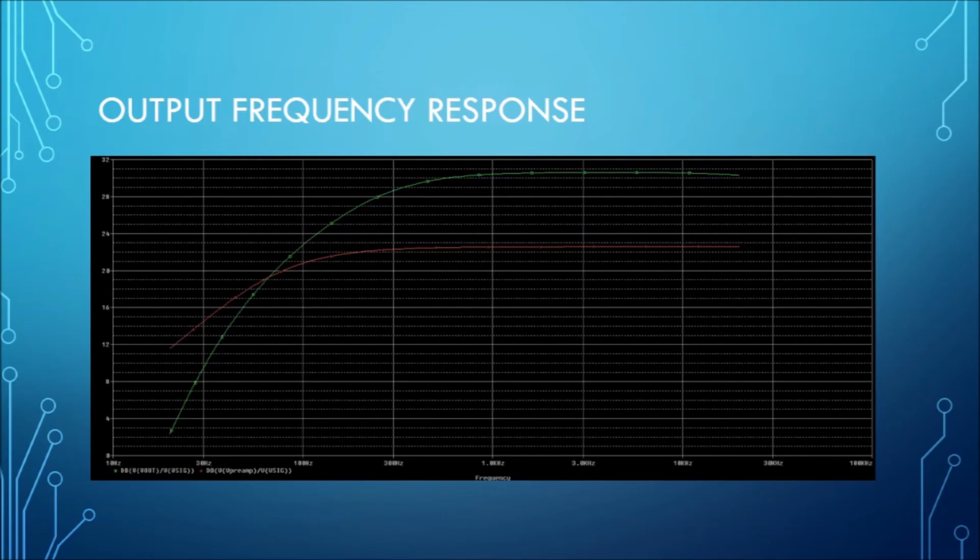Now, what we did after this is to simulate this schematic in PSpice to look at the range of frequencies that this amplifier can handle very well. Shown on screen is the output from the preamplifier as well as the final output. The red line shows the output from the preamplifier, which was able to amplify the signal up to about 22 decibels. And the green one shows the output from the power amplifier, which ended up getting about a 31 decibel gain when it's at its full capacity, which is well beyond what we were expected to do.